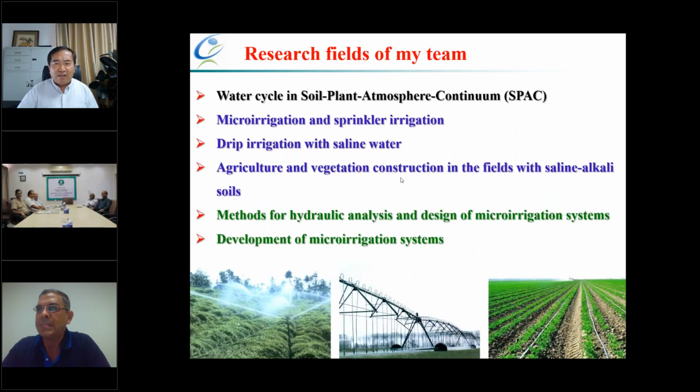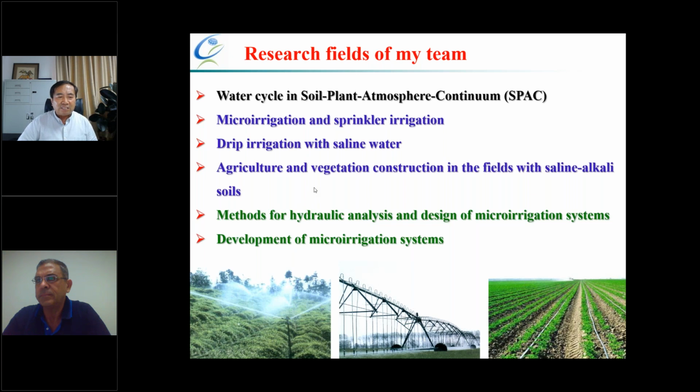My research field is, first, water cycle in the soil plant atmosphere continuum. Second, micro-irrigation and sprinkler irrigation. Third, drip irrigation with saline water. Fourth is agriculture and vegetation construction in the field with saline arid soil. And also, we study methods for hydraulic analysis and development of micro-irrigation systems.